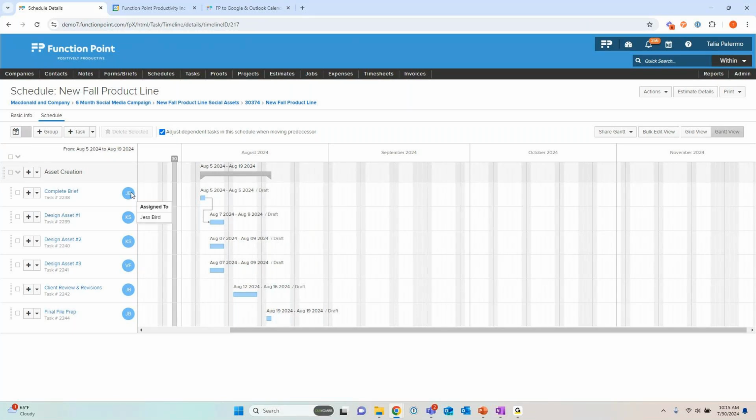Just in this case, it is going to move Complete Brief to In Progress and then into Completed. And as soon as that task hits the status of Completed, it's going to move Design Assets, which is currently its dependent task, out of Draft and move it to Assigned automatically. This means your project managers don't have to be responsible for turning over each one manually into that Assigned status every single time it's ready.